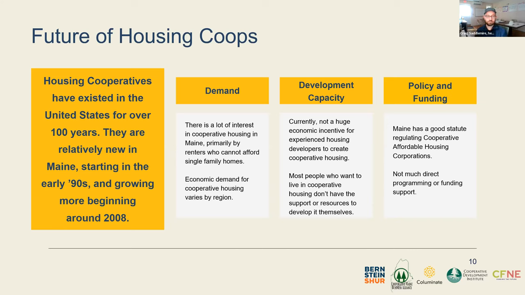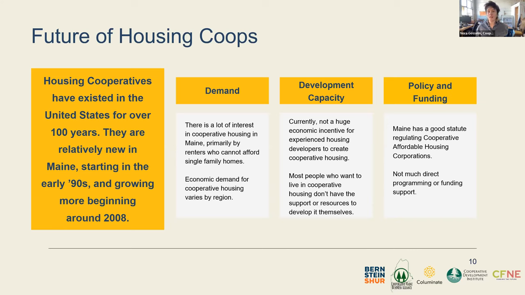At the point of ROC conversion, we always see some households that don't want to be part of the co-op — that always happens. Anyone who's already a household in place, there's no displacement. They stay in the community and are afforded all the rights of being a tenant in a manufactured housing community, and they're welcome to join at any point. We often see people who were hesitant at first come around after a year or two when they see things improving — community events happening, trees being taken care of, roads getting done. We often see groups trickle in, leaving very few non-member households.